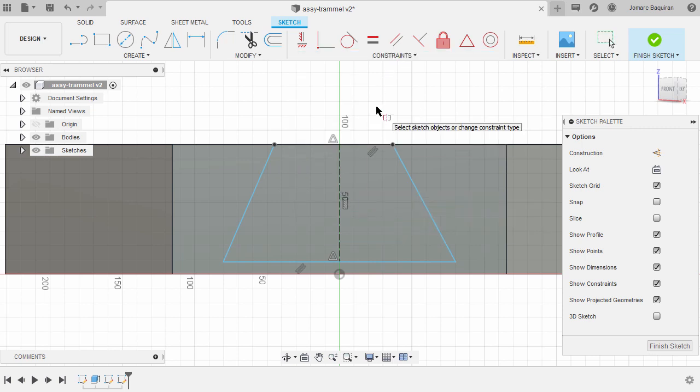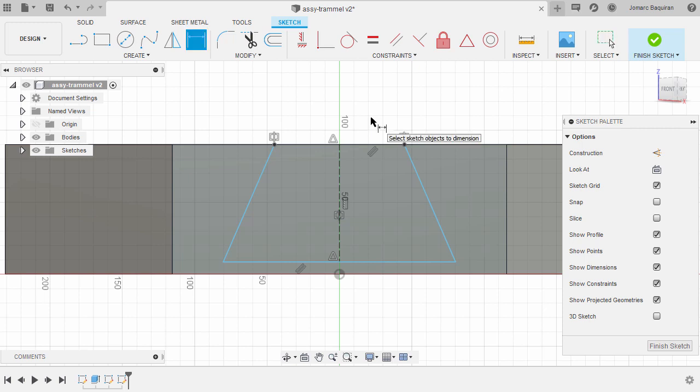So for symmetry, it's always selecting the first 2 target objects and then the symmetry line. So this time, our symmetry line is this vertical line. Left click, hitting escape.